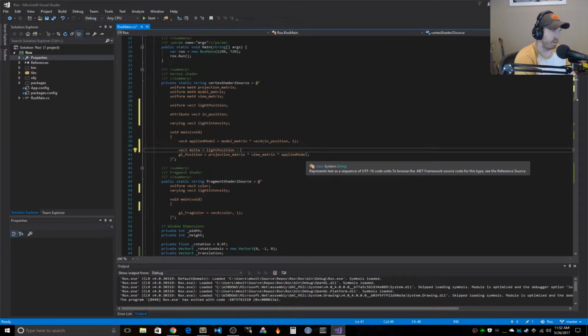So the light position minus the in. Actually, we want to do it after the, we'll do the applied model. There are tricks you can do. I just can't remember. Let's see. Like, can't you do like XYZ?